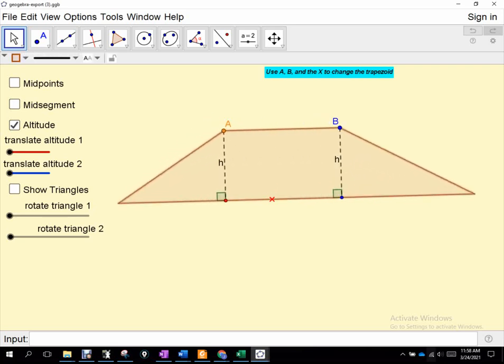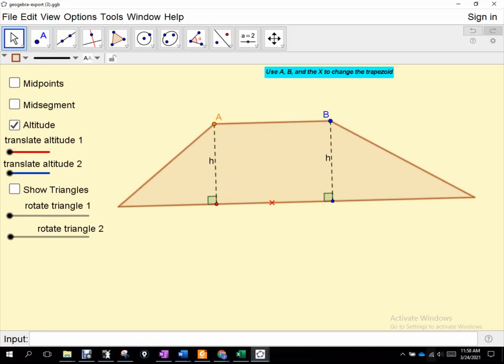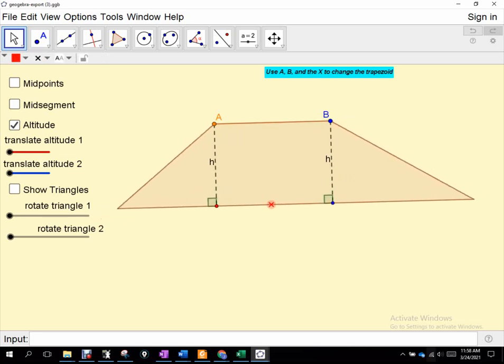Now you can also, I think the way I said this, I haven't messed with this for a while. Any other segment that would be in here, like that one there, as long as it's perpendicular to this side, it's going to have to be perpendicular to that side because the top and the bottom are parallel. So they have to be same side interior angles, they have to be supplementary. One's 90, they're both 90. So those are all altitudes of a trapezoid. Are you okay with that?